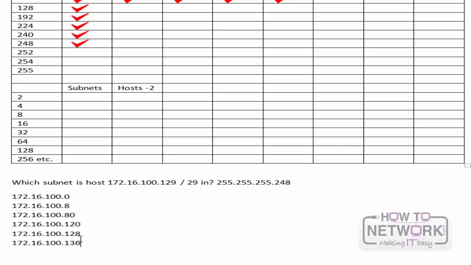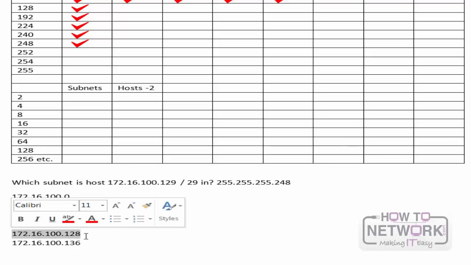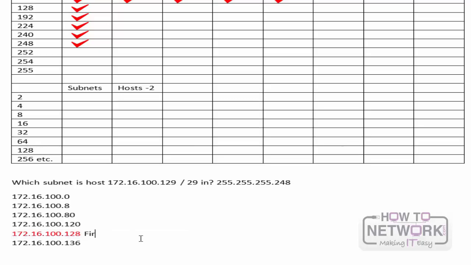Yeah. So just for completeness, I'm going to show you the host address numbers. You could actually just tick the correct answer in the exam now and then move on to the next question to save time, because there's no extra points for working out first host, last host. Your broadcast will be the next subnet minus 1. It's a quicker way to work it out. So we've answered the question.